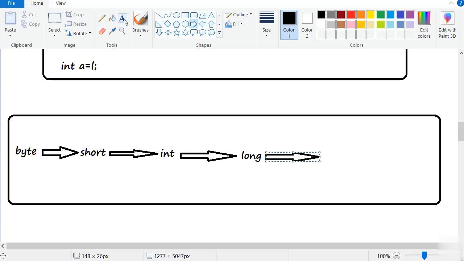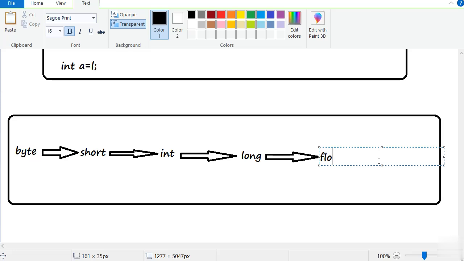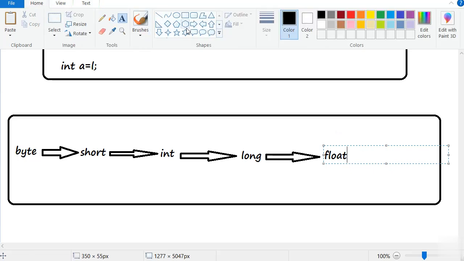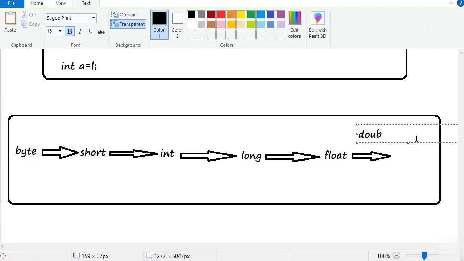And a long value you can store inside a float data type, and a float value you can store inside a double. These are implicit conversions because byte is smaller than all these data types.